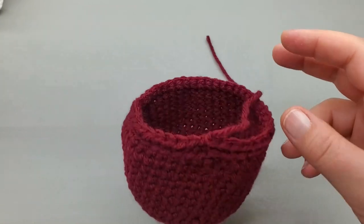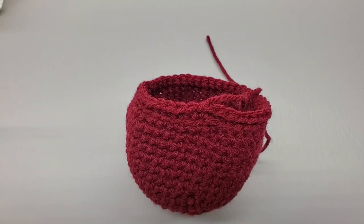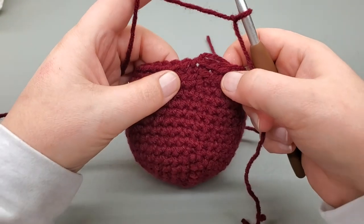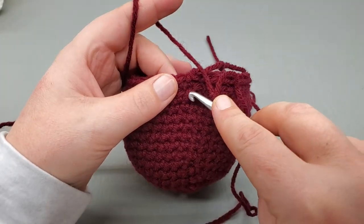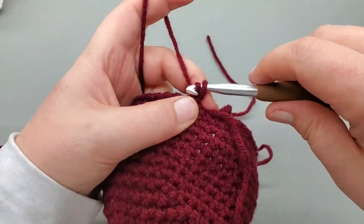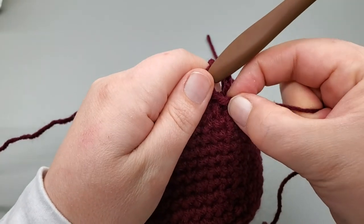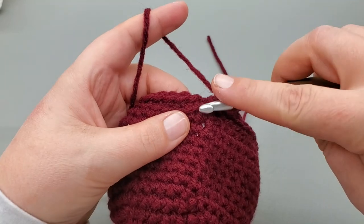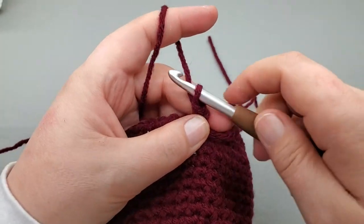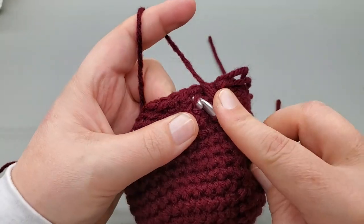And now we're going to attach the same color. Just getting a slip stitch, put it on my hook. We're going to attach the same color we're using. And we're going to go into that very first remaining loop, attach with a slip stitch, chain one, tighten my tail down a little bit, there we go, and single crochet right back in there. And that's what we're going to repeat all the way around for round 18. Single crocheting into that remaining loop.